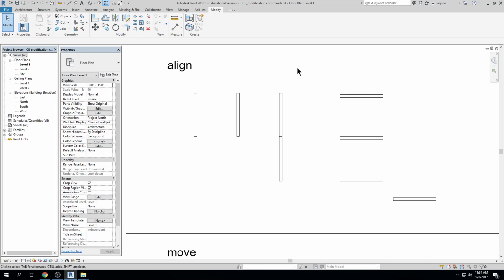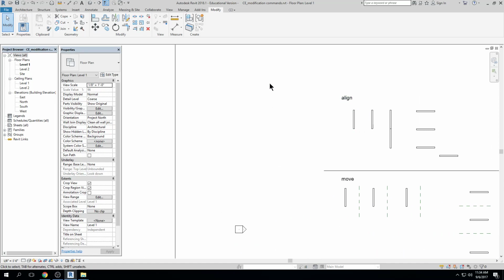The difference between something like an X line or array in AutoCAD and a reference plane is that reference planes don't print, right? So I can draw as many reference planes in Revit as I want, and they don't print, okay? So usually when I start drawing, I will come in, reference plane is RP.